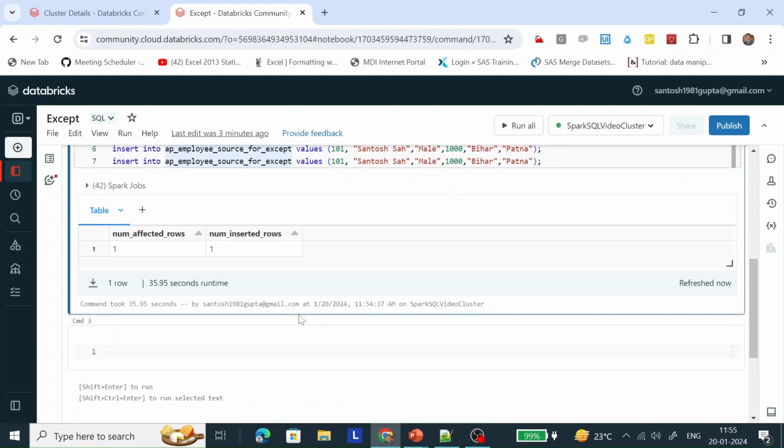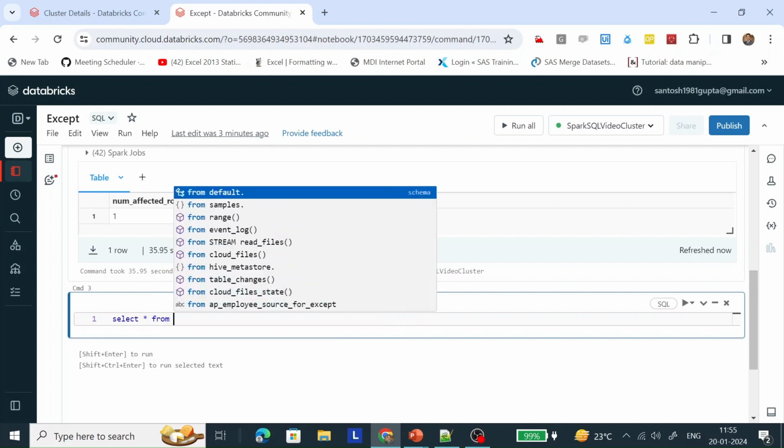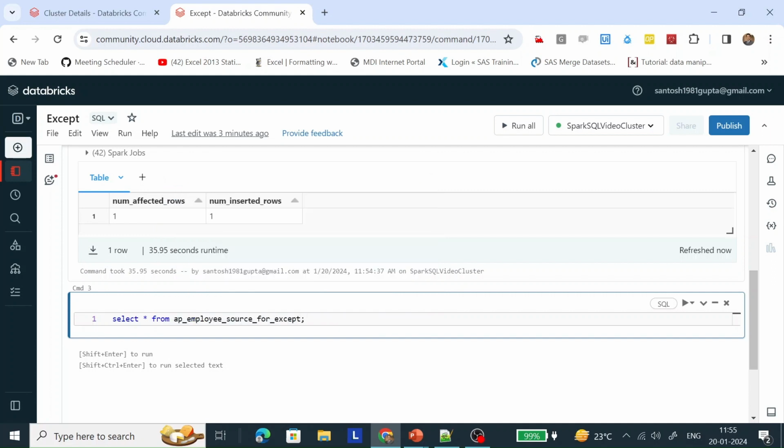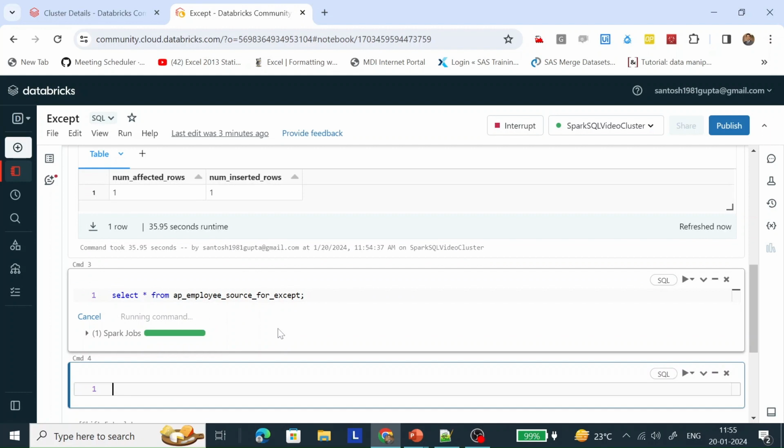Let's do a select star from this table and see the records which are present in it.